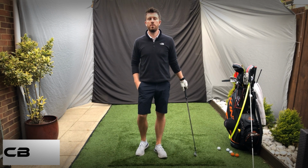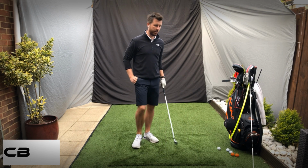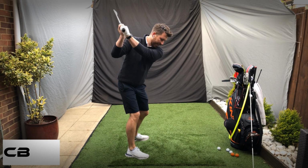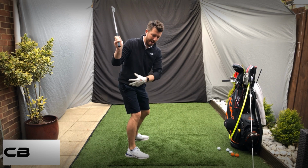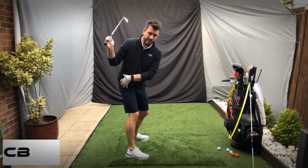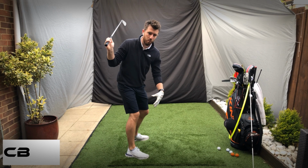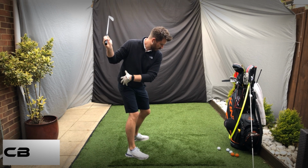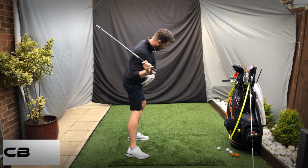Okay, so the role of the right leg in the downswing. Now, I see a lot of people get this wrong. They get into the backswing, and I see a lot of people haven't got enough depth in the right hip already. They haven't got the weight into that right heel already. Because remember, we want to be pushing from behind through.